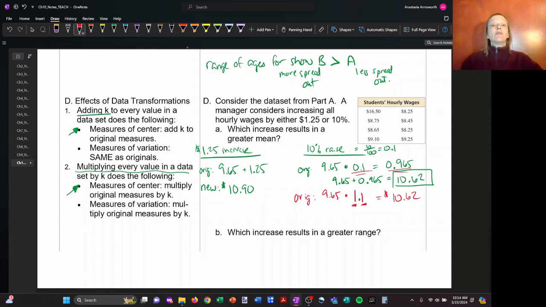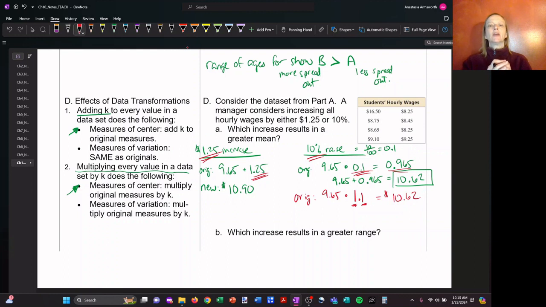This strategy for these measures of center doesn't just work for the mean, the average, it also works for the median, and it also works for the mode. If you're talking about a dollar increase or value increase that you're adding to every number in the data set, you just add that same value onto your mean or your median or your mode. And if you have a percentage increase, if you're multiplying every value in the data table by the same amount, then you multiply your mean, your median, or mode by that increase value.